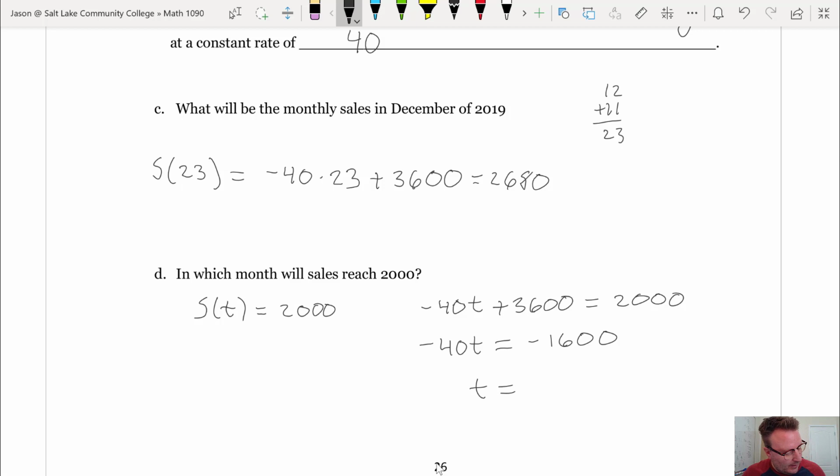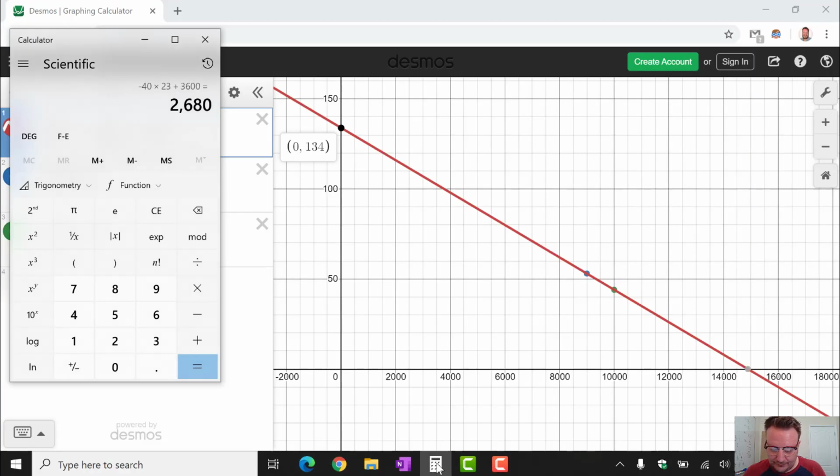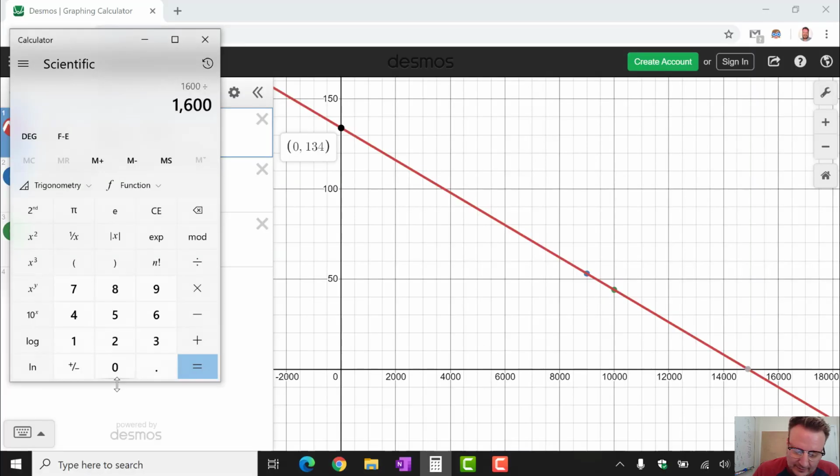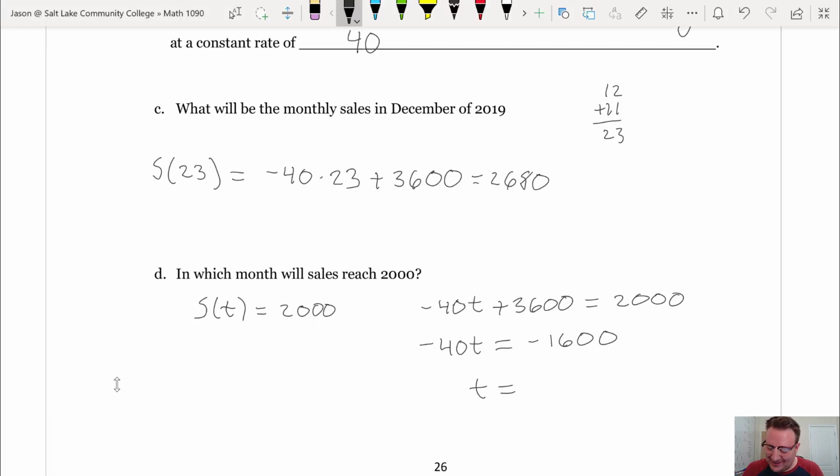I'm just going to use the calculator here. My brain is hurting. So let's see here. 1,600 divided by, it was 40? My brain is really pooping out on me right now. Yes. Divided by 40 is 40. Okay. I thought so, but for some reason I doubted myself. Doesn't hurt to check. Okay, so 40 months past January 2018.